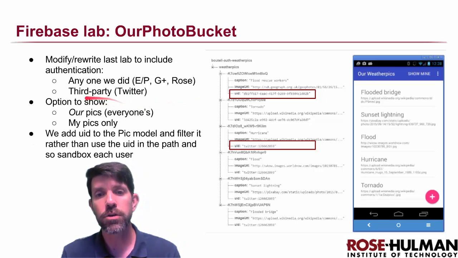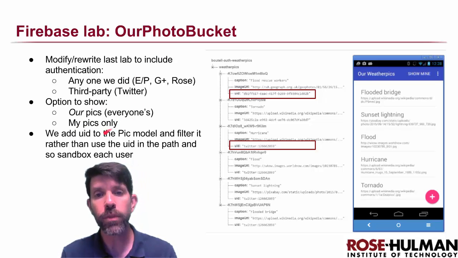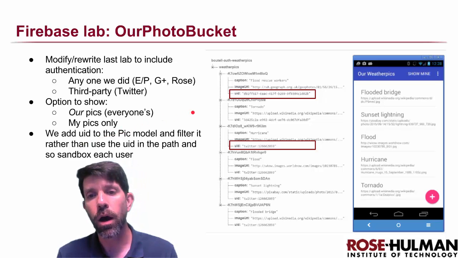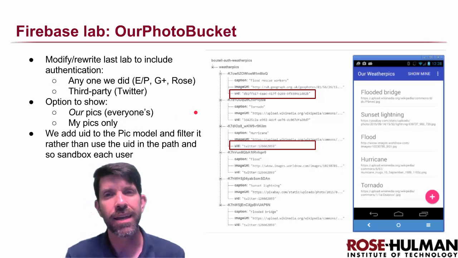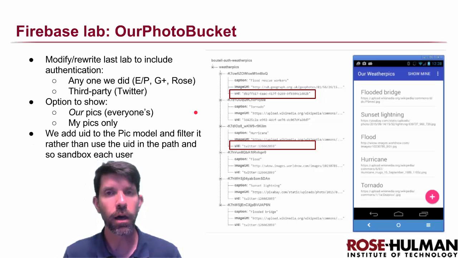As far as the UI goes, a couple options here. So you have options, as we said, to toggle between sort of our PhotoBucket here, right? So everyone's, or just your own only, right? So mine or all. Now, one other thing you're going to notice is that the data isn't sandboxed, right?